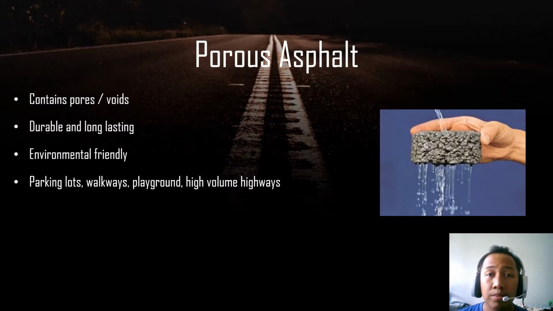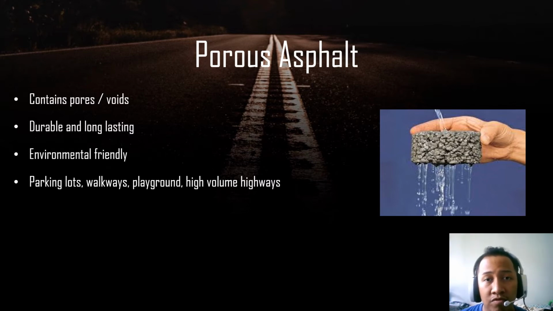And lastly is the porous asphalt. The unique property of this asphalt pavement is that its structure has pores, also voids, that allow water to pass through it. So, one of the recognizable advantages is that this asphalt is durable and long-lasting, lasting up to 20 years without developing potholes or cracks. This asphalt is also environmentally friendly, which means that as a process it allows water to pass through. It allows the rainwater to replenish water tables.